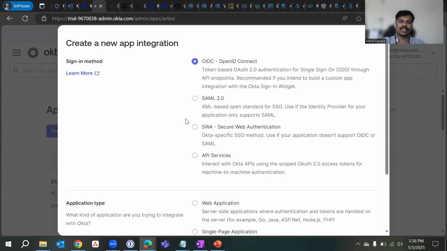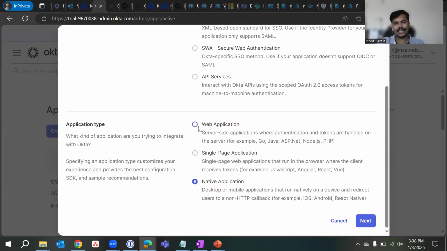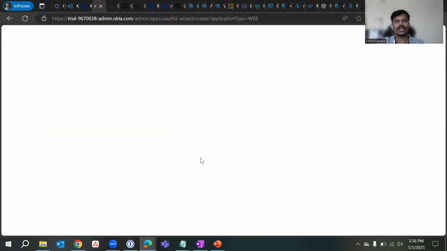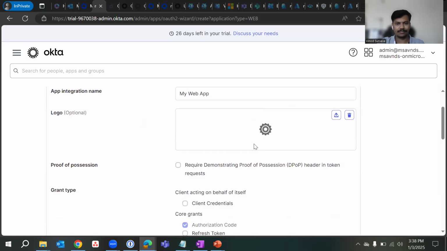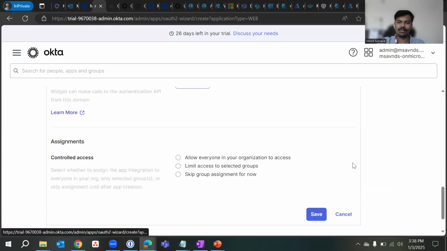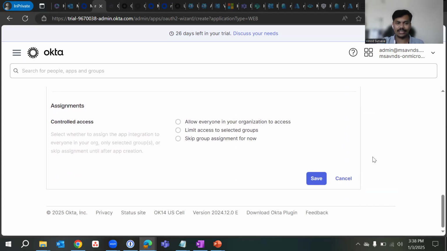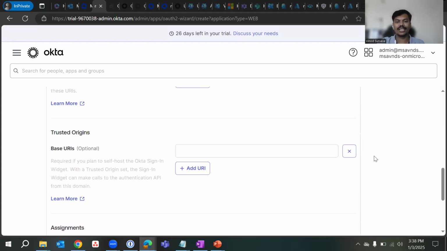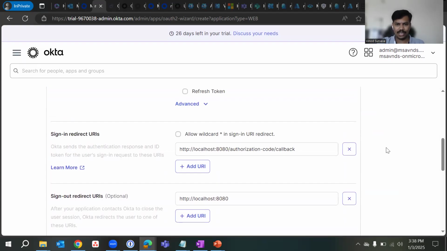So let's select the first one, select web applications, and click Next. It is going to open another page where I need to provide all the details of that application addition or registration. Then it is going to allow and register the application with the respective authentication method that we have selected.